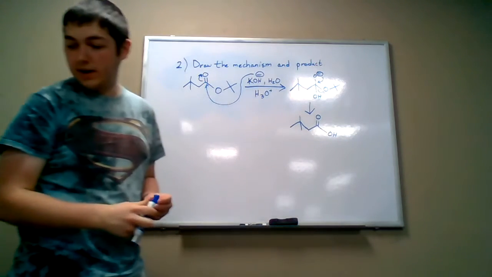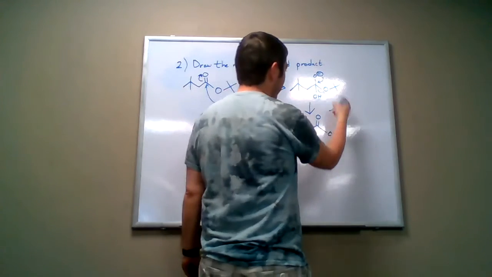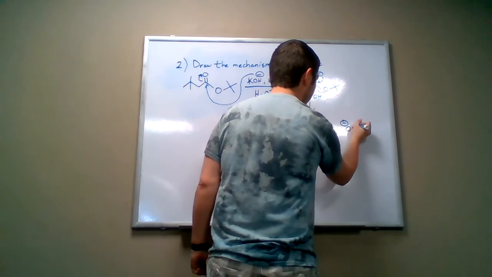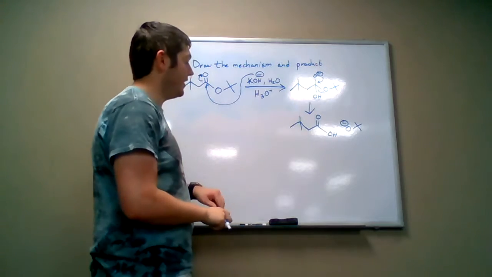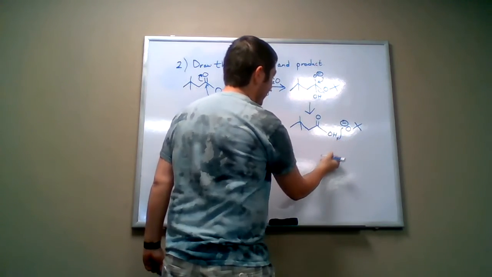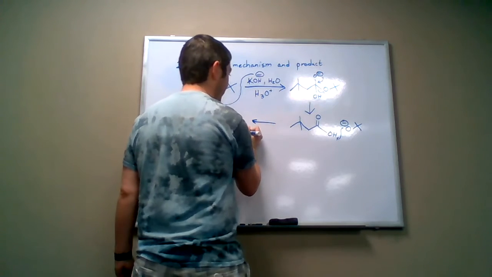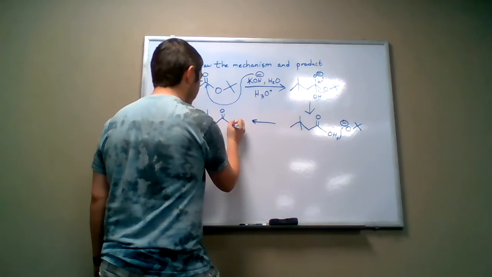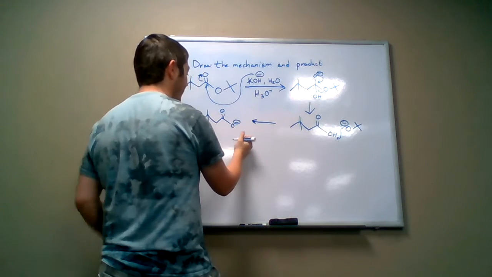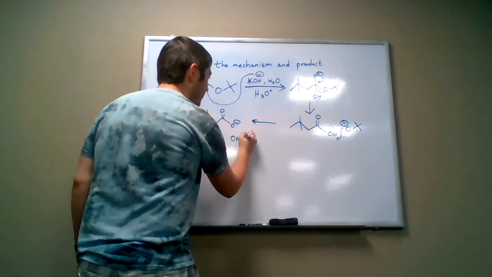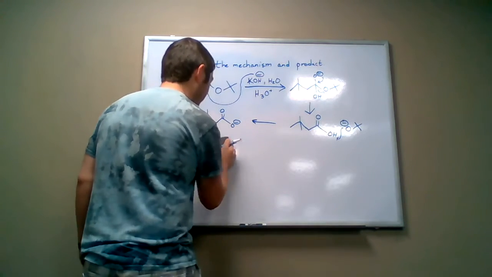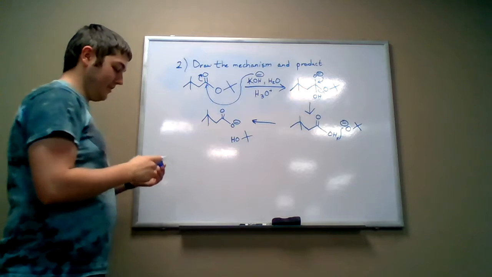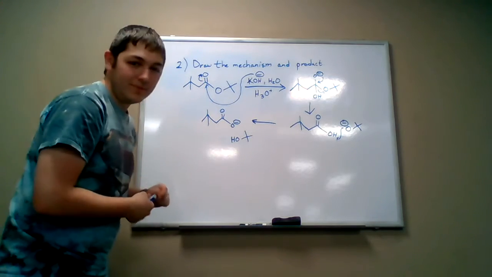And then that will form also when this group is kicked out. There will be an O minus right over here. And because of the acidic conditions that it's in, this is going to go ahead and steal this hydrogen there, making this over here. So then there'll be an O minus there, and this will also have the hydrogen now. Sorry, let me just fix that, just to be better. So here is where that will lead to, and hopefully you can see all this.